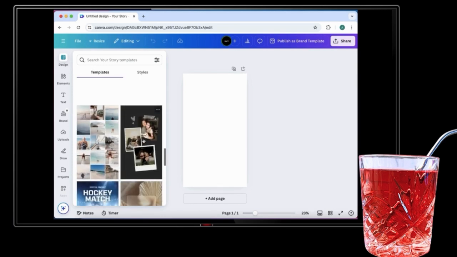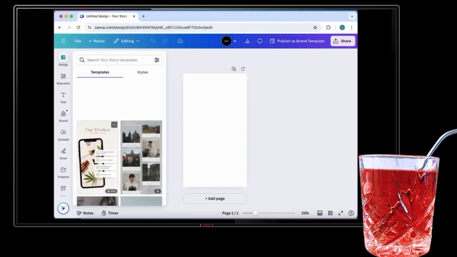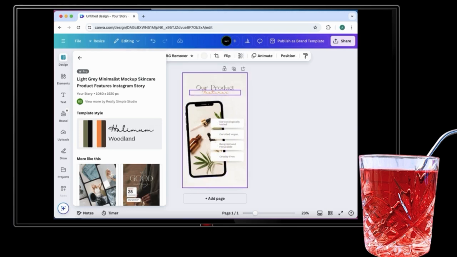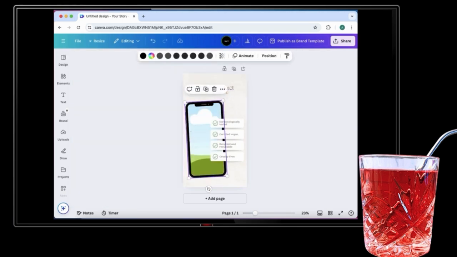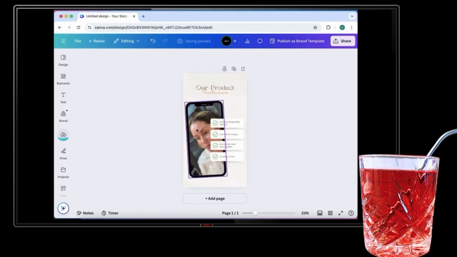So it's showing you them with photos, like stock images that they have, but you can replace those stock images with your own photos. So photos of you, photos of your work, whatever it is that you want to showcase. So I don't love this whole branding here, but I deleted that photo that was in this phone here. So now you can see that it's like a portrait background. So all you have to do is drag in a photo of whatever it is you want to share. So I'm going to share a photo of my work.